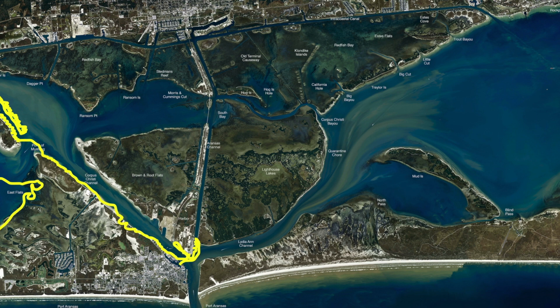If it's light, it kind of puts you in the right position. Flato has been holding decent reds when that tide's been sucked out like it was last week. Them reds been staying right here in these shallow little coves back here. The black drum been taking just dead shrimp. You can either use a popping cork or just a lead head and start working these edges. One minute you're catching black drum, next minute you're finding the redfish. So all around Flato right now has been holding good fish also.